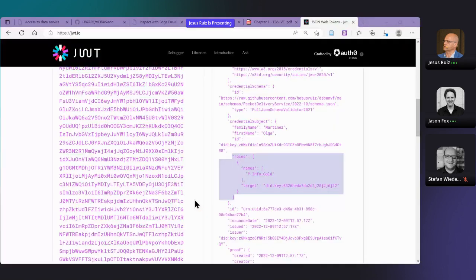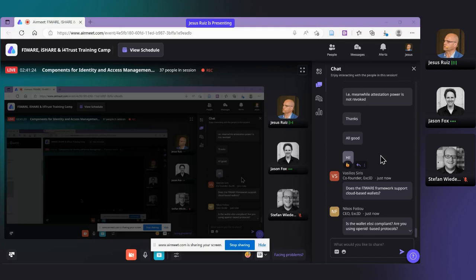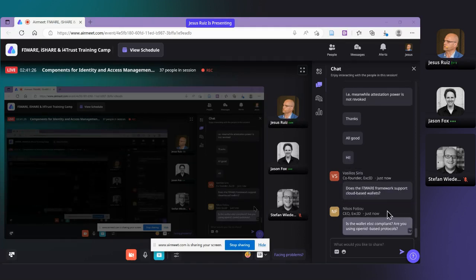So, going back to the questions, it's cloud-based, and then is the wallet FC compliant? Well, we are doing this. We are using components which are already FC compliant. This is a critical thing. The wallet that FIWARE is providing, let's say today, the next week, and then experiments can use, is not yet in the list of certified wallets. We expect to do this in January.